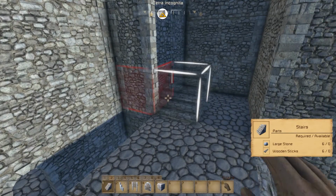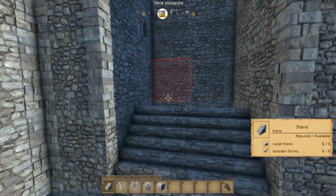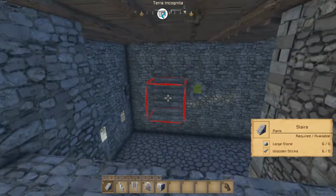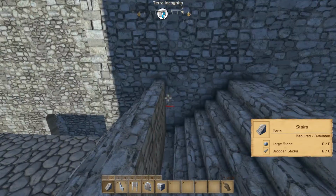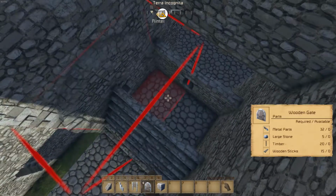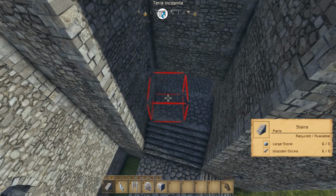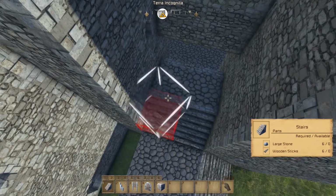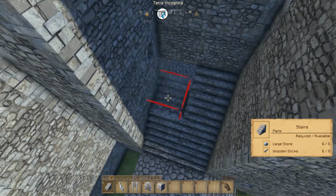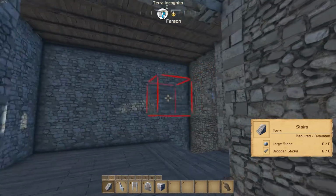Alright, so let's see. We'll have a staircase here and here. And I realize I'm covering windows. I'll have to correct that later at some point. And we'll probably just finish it off here, and then this here will be our entrance. Actually, if I go up one more level with that, I can have my staircase lead directly up. That's not the direction I wanted it to be, but close enough. There we go. And then it'll lead directly into this room here that I accidentally created.